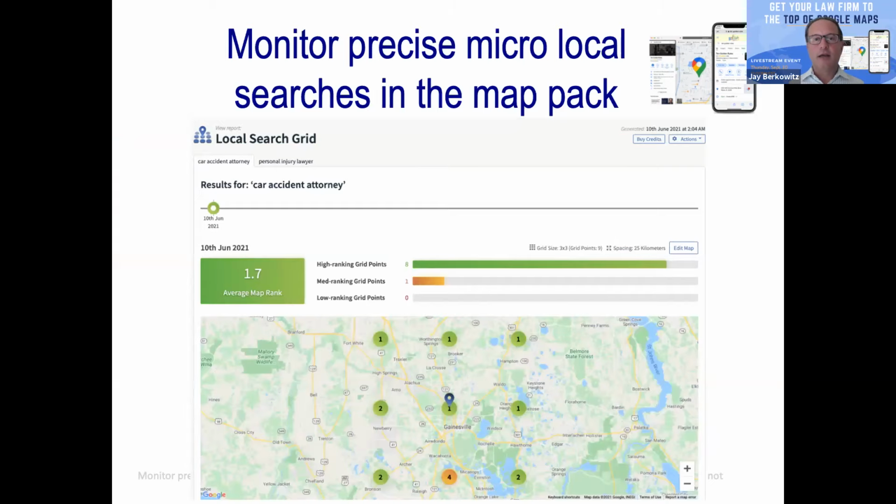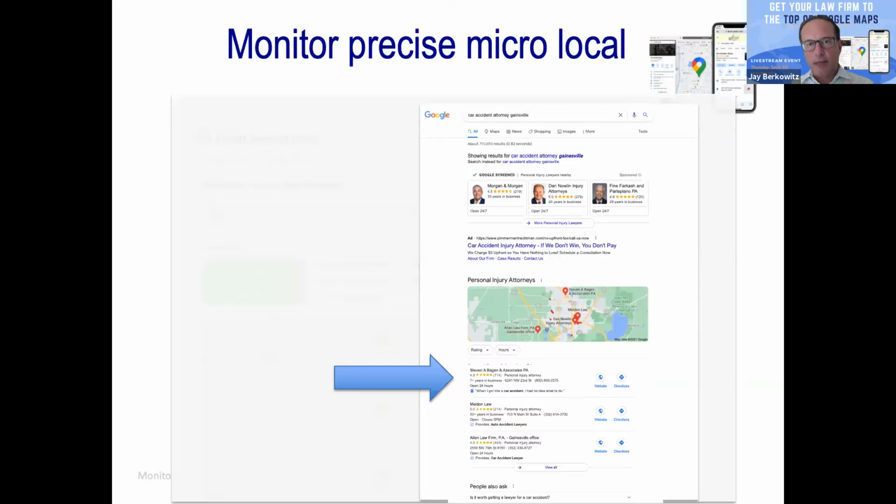And here's another, what we call pro tip. This is a tool we have where we can actually show you how you're performing outside of your geo. So this is a search for one of my friend's law firms, and he's in Gainesville. He's absolutely #1 right here at his office location. And he's actually pretty good north of his location, but he's not as good south of his location. So this is something you can work on in your GMB. Now we're talking about advanced pro tip level stuff where this is even over my head. My guys work on this. My SEO team have become very good at the micro SEO.